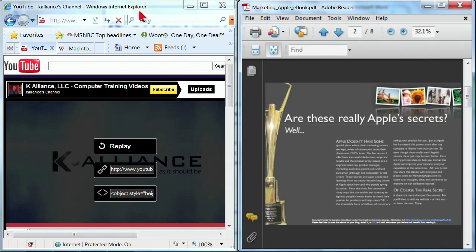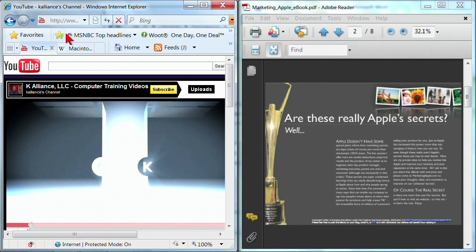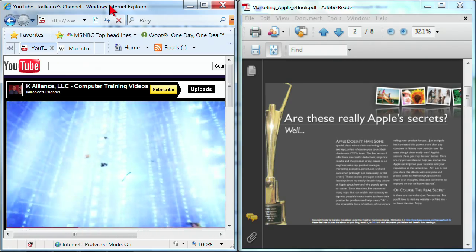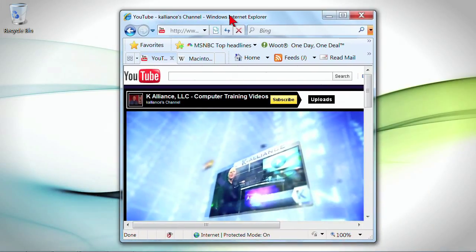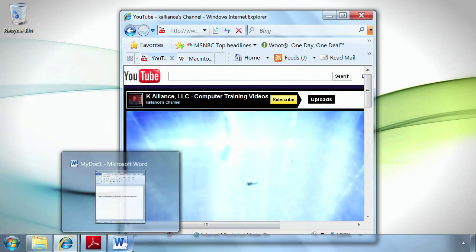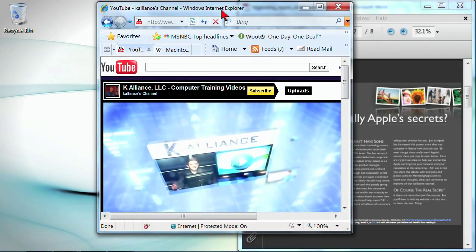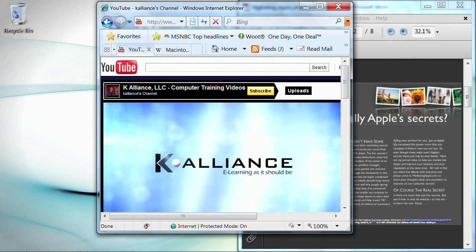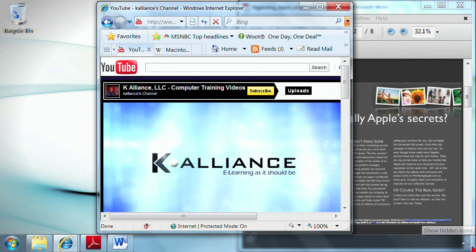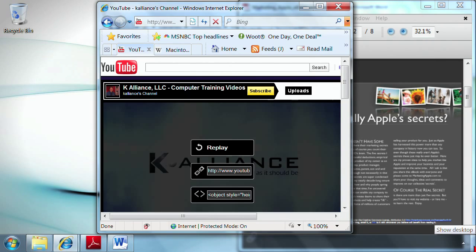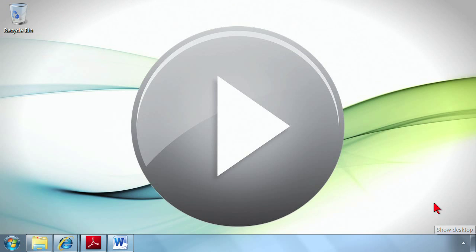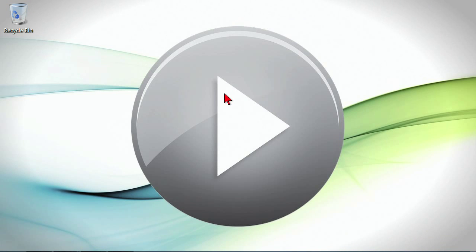Now what if what I'm looking at, I want to make the headline. I don't want anything else on the screen. Well, here's something they call Windows Shake. Left-click the title bar and just shake the window and it minimizes everything else. Do it again and it brings whatever was open back up. Another way of seeing the desktop is to click this vertical bar way over on the right-hand side of the taskbar. Click that, and that will show the desktop. That's minimizing all windows.